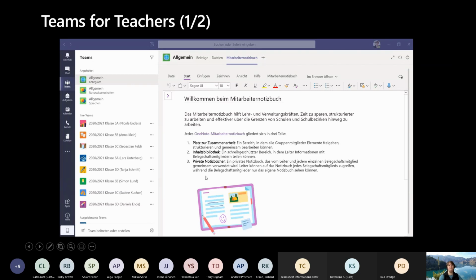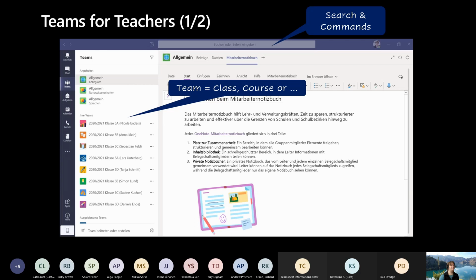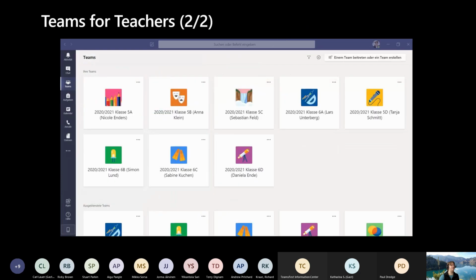And it's up to you if you're going with one team for a class and then using the channels for these subjects, or if you say, okay, no, I want a separate team for every subject in my class. Even the teacher can decide that he prefers this tile view. So I will show you in the live demo how you can change this.